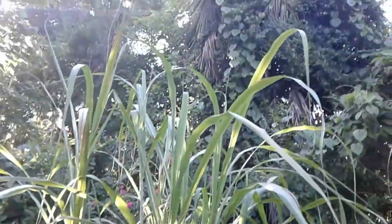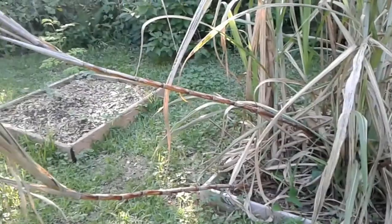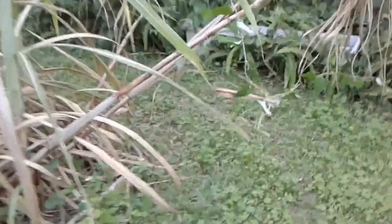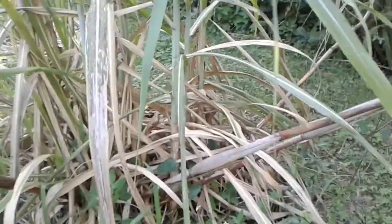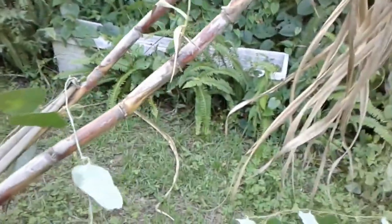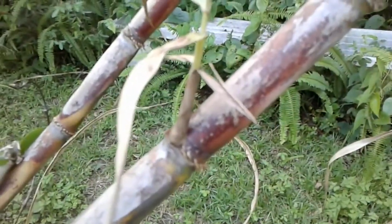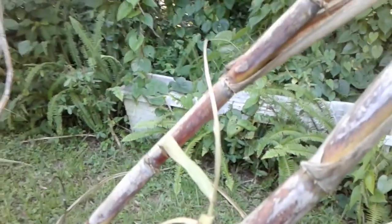Sugar cane doing what sugar cane does. I still have to cut off some of last year's growth, but a big problem I have with that is I don't have any place to plant it if I do cut it. And in keeping with my line about this stuff just wanting to grow — I've got sugar cane growing off of sugar cane.